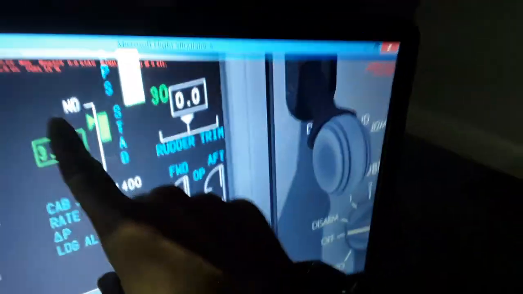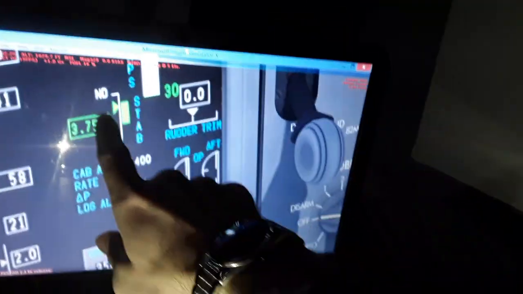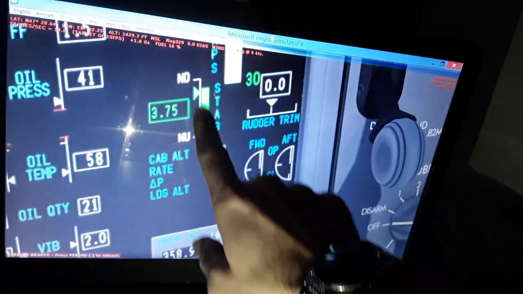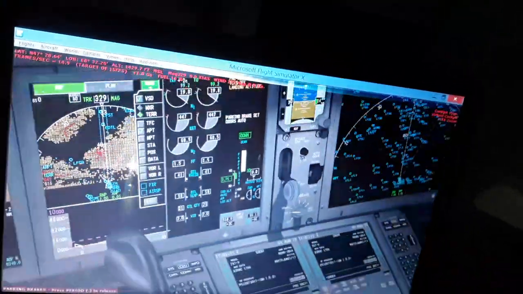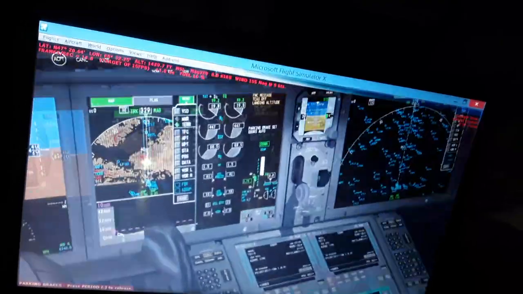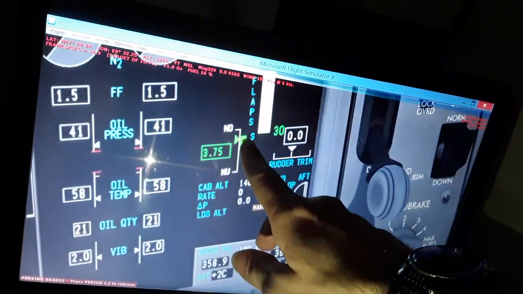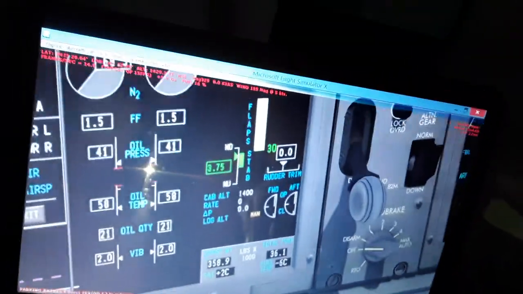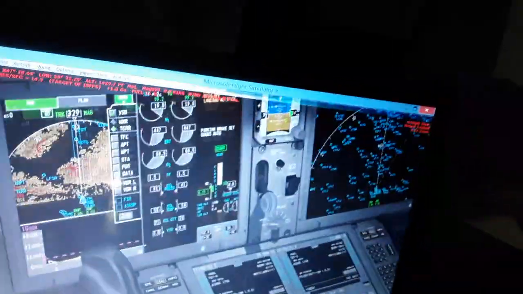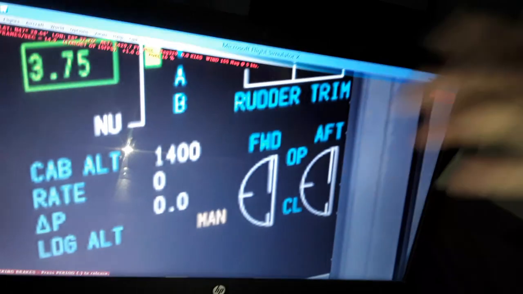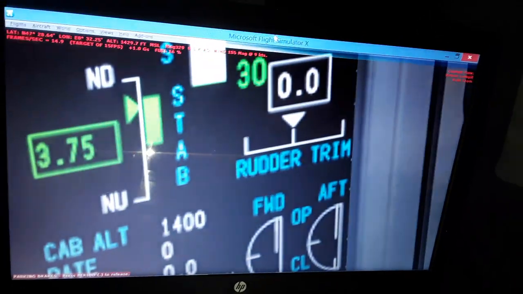The green band is set for takeoff limit. So we have the white limit, it's the maximum extend or retract nose up or nose down, and also the green limit is for takeoff position. So we have also the ailerons, left and right aileron. The rudder trim is 0 deflection, also the stabilizer trim.